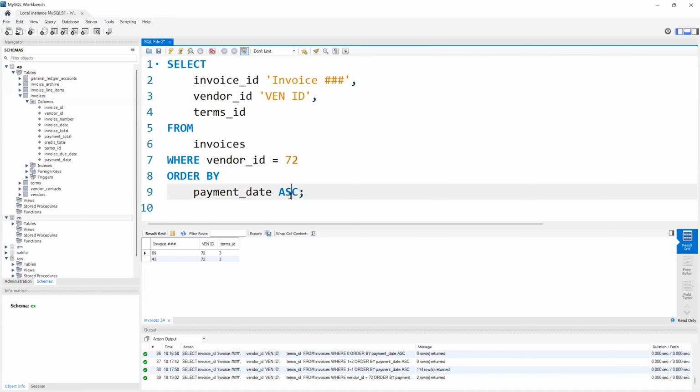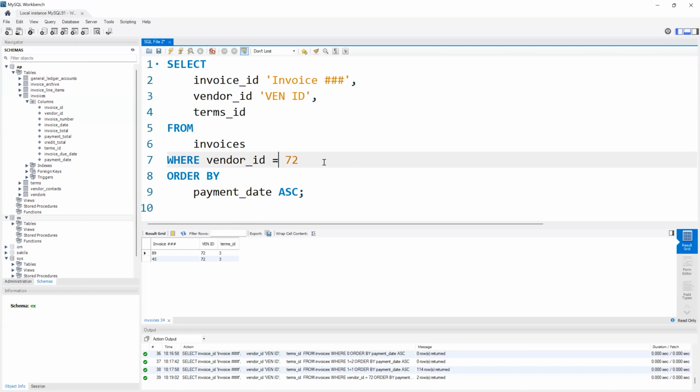Again, this is not useful, but it's okay for now. So you can see that it returns all the rows that have the vendor ID equal to 72, exactly 72. Okay, it has to match exactly. This is an exact match.